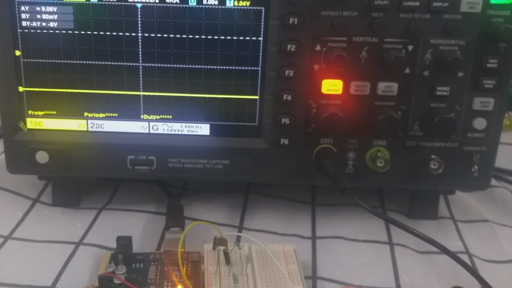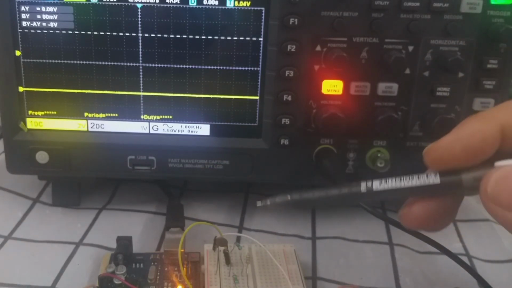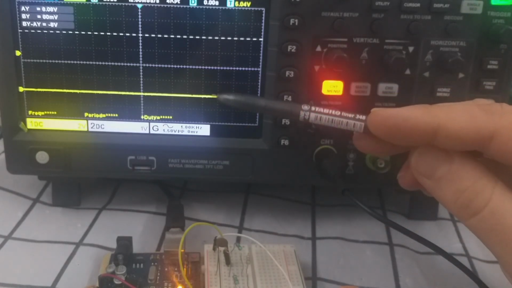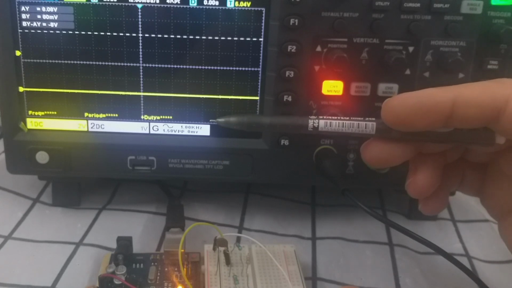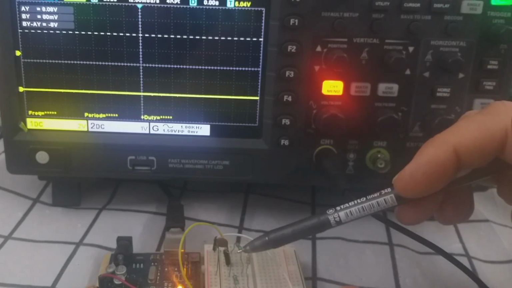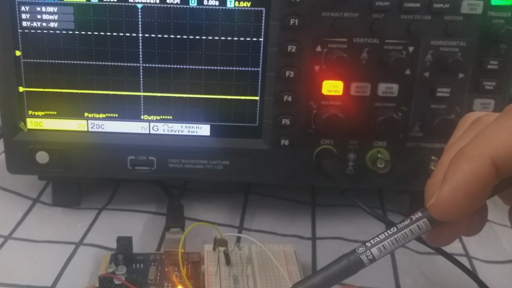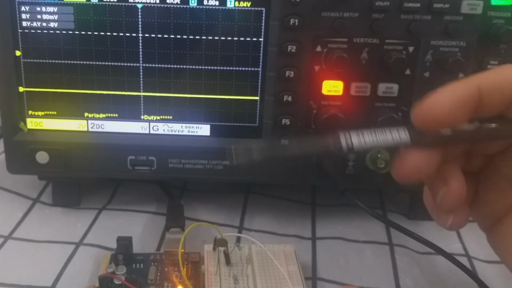So now, guys, we have learned a lot in this tutorial, I believe. We learned how to generate the PWM, how to control the duty cycle, and how to control the frequency. Then we learned how to filter it, how to add the first order and second order low pass filter, and we also discussed the buffer circuits.